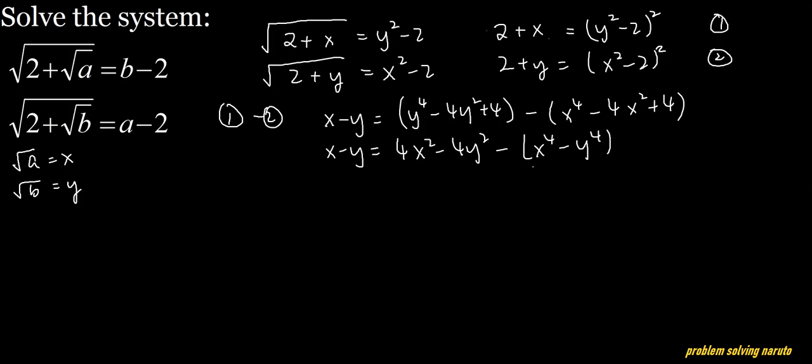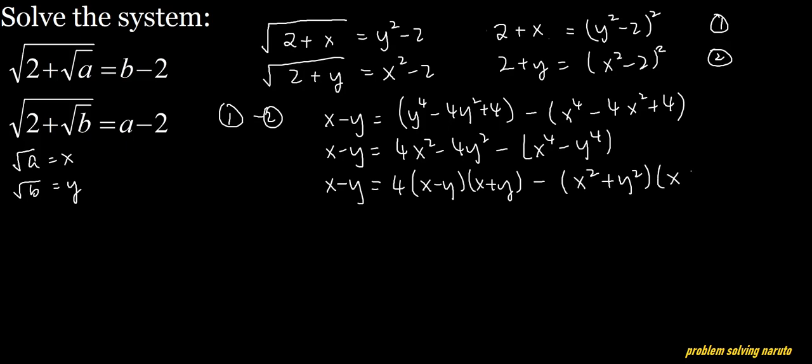So obviously we can factor the x minus y factor. If I take out the 4, I have x squared minus y squared. So that will give me this. And then this, you can factor it several times. So we can take away the x minus y factor. If we assume x is not equal to y, so let's say we have two cases.